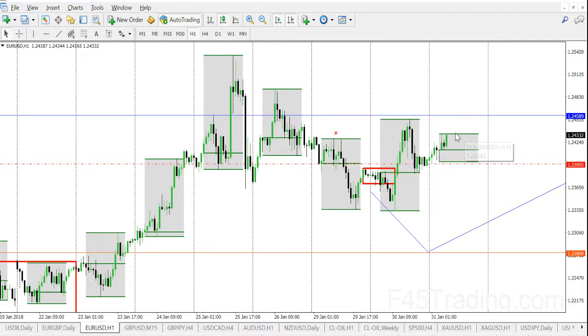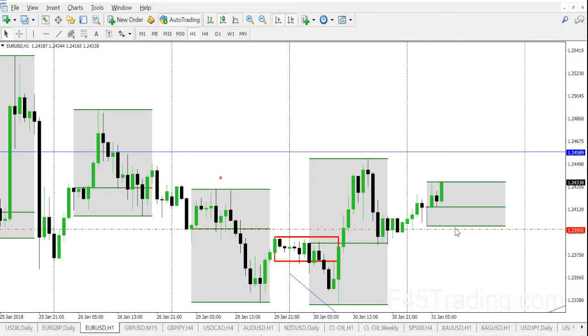What I don't necessarily want to do is get long right here, but I would like to see, and we may have missed it, I'm just looking at this about 1, 2, 3, 4 hours ago. You see how price had come down on this candle here and came back to this consolidating area right in here again. I like how price did that because it's expanding away from these areas. And that's what I want to see when I'm getting long. I want to see price continually come back down to these consolidating areas, and now we've expanded away.